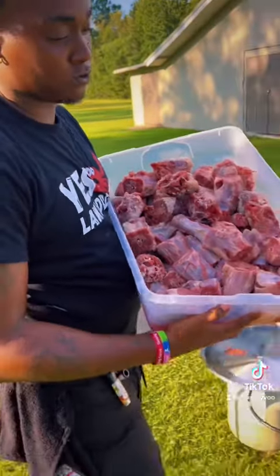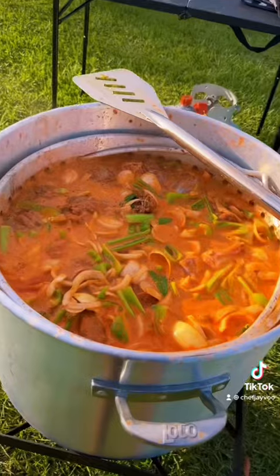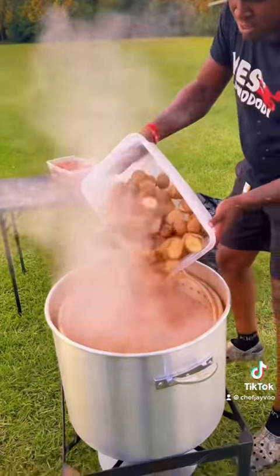Now, look, after I get my turkey necks all nice and clean, let's go ahead and drop them in that jacuzzi full of platinum juice. Smell with your eyes real quick, man. We're gonna let these cook for about an hour and a half, 2 hours max on stiff timbers.